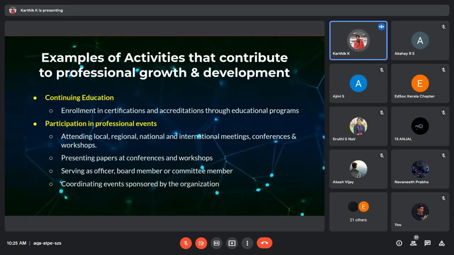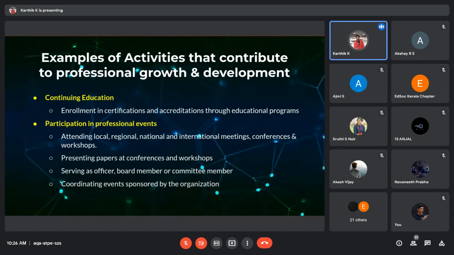Also, one more thing: the tendency of getting a job as a BTech graduate is only encouraged in India. That is a sad thing. If you go outside India, you can see that the minimum qualification you need to work in industry is a master's. But in India, it's not practiced. I'm not saying that you need to do a master's after BTech. Maybe you might have some family issues, and you need to get a job as soon as possible.